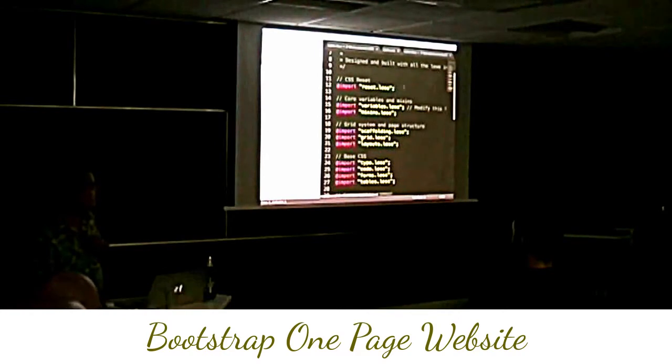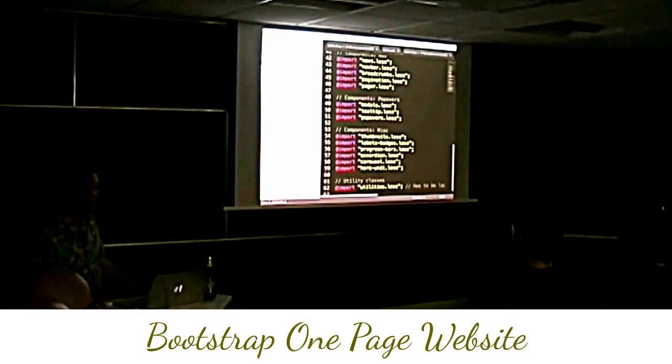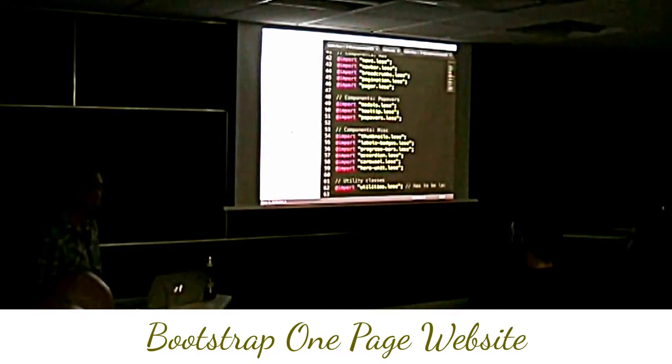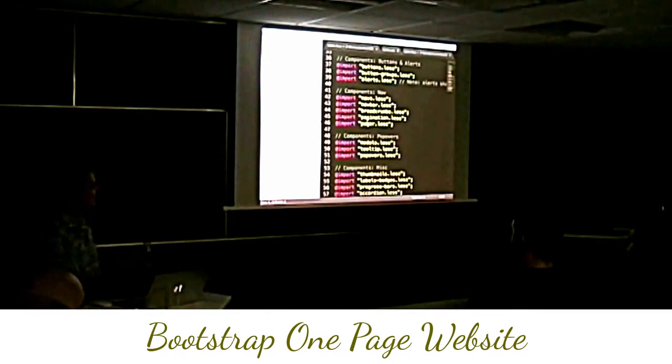So you can see this is the reset file, variables, mixins, and so on. All of the less files that are in here are getting imported into here, except these responsive ones down here because they get imported into the responsive less file, which we'll look at in a little while. But one thing it's worth pointing out at this stage is that when you come to actually deploy, you can probably remove a lot of these because you're not going to use all of those in the CSS that you want to deploy. So if you're not using popovers and tooltips and modals, you can get rid of that because you don't need those classes anyway.